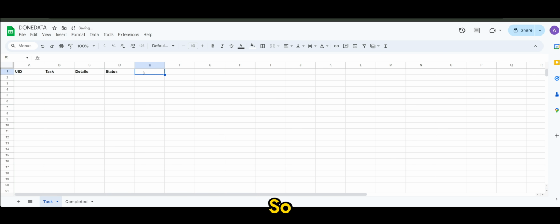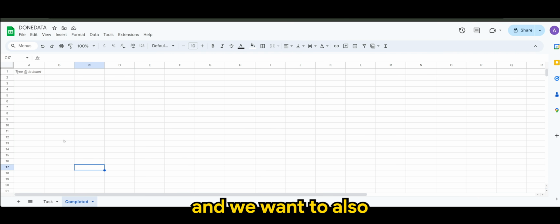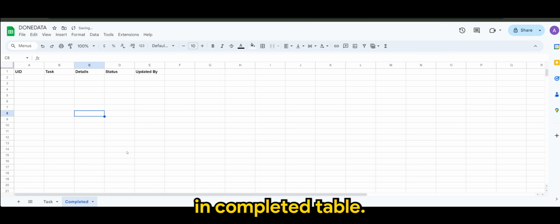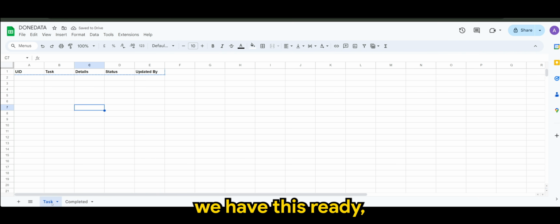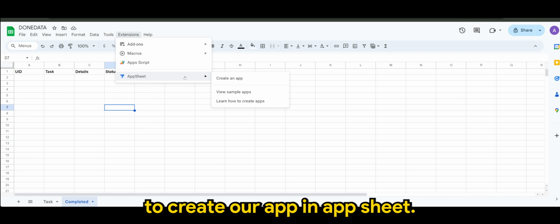So updated by, let's say we have this data structure in tasks, and we want to also have the same structure in completed table. Now, once we have this ready, okay, for both tables, let's head on to create our app in AppSheet.